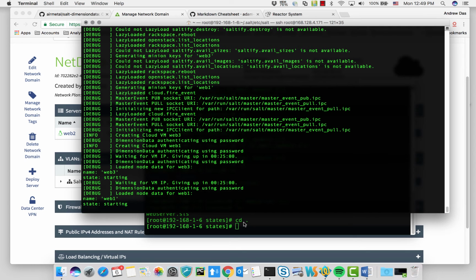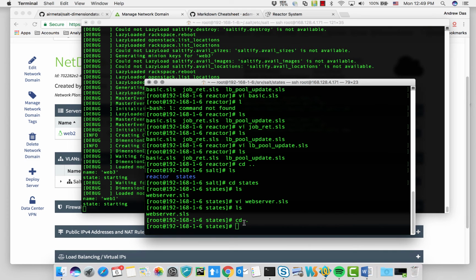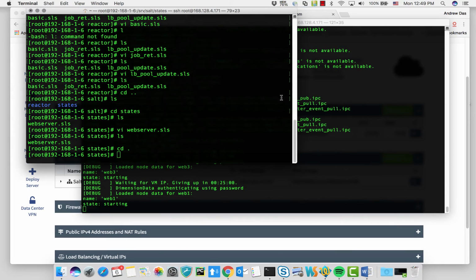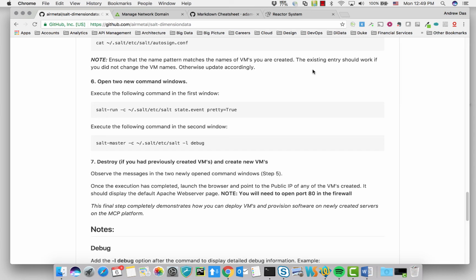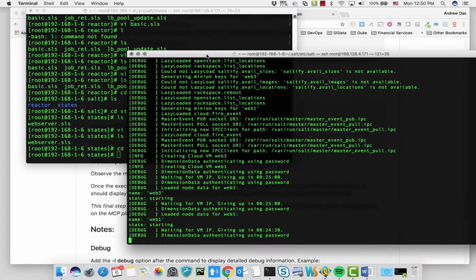Now, one thing I did not bring up here, which might be a good idea, is to bring up 3 or maybe two different windows. Let's do that. We have to bring up 2 different windows.